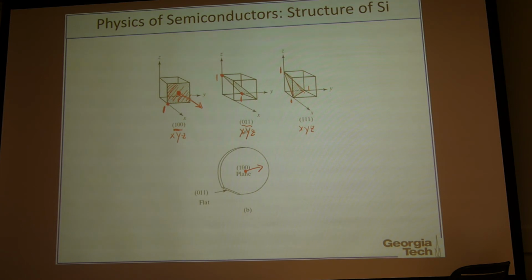What matters later, as you will see, is that the mobility of the electron will be different if the cut is different. Essentially, you are going to build your transistor on this wafer, so the electron is to travel through some direction. Because the cut is different, the electron may see a different kind of crystal structure, so the scattering will be different. You may see more atoms along the travel direction of the electron, and then you may have different velocity or mobility of your electron. So the way you cut will affect how fast the electron travels along the surface of the silicon. This is what we are going to discuss later.